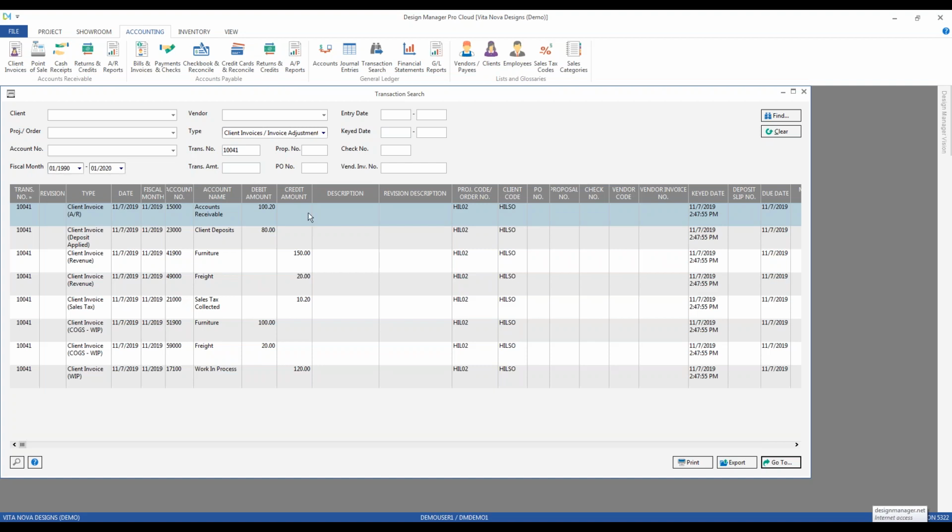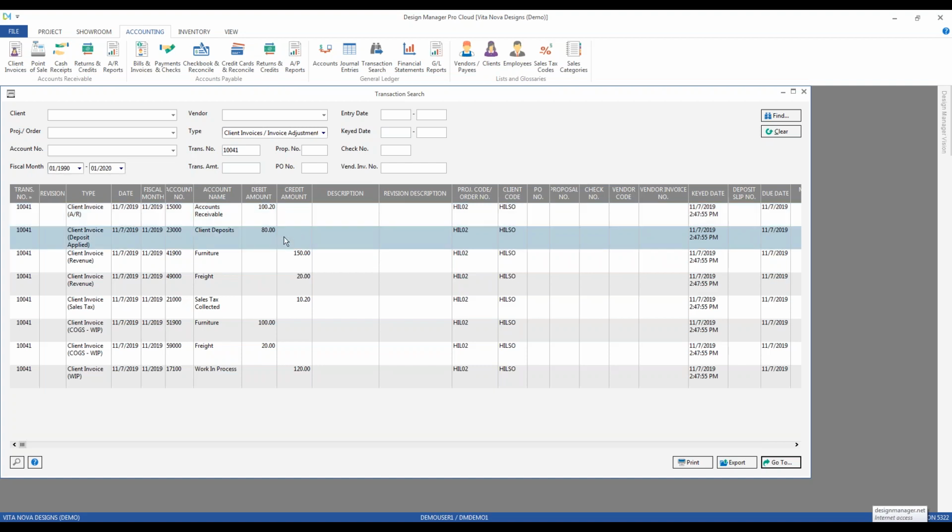We'll quickly go through here. First, we're increasing our accounts receivable asset account. Now I've given the client a bill. They owe us that money. That debt of the client is actually an asset to our company. Debiting or reducing my client deposit liability. I've taken the funds that they've provided me and applied it against their invoice. So I'm alleviating any of the money that I'm holding for that client.